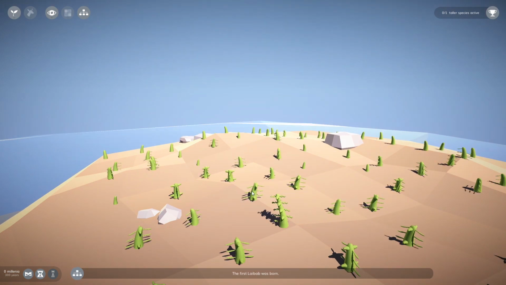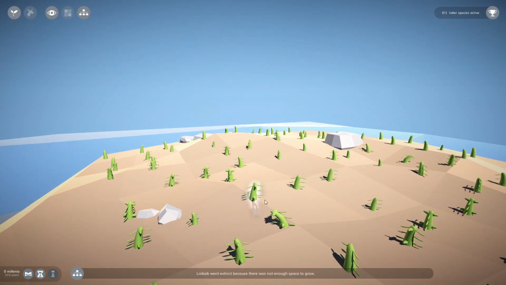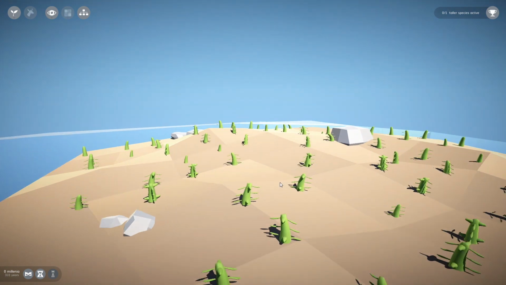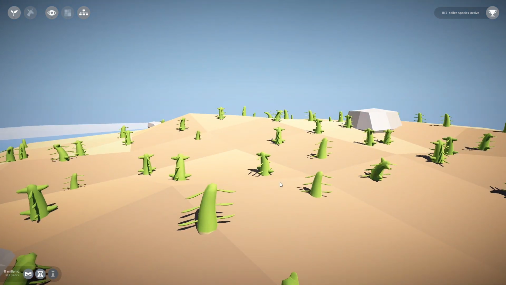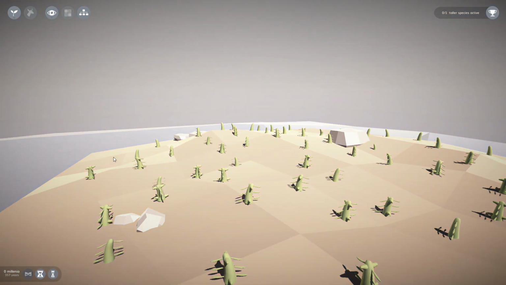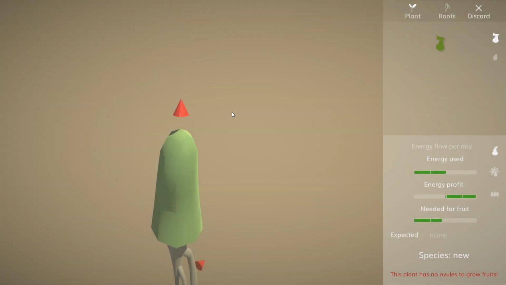Honestly, I think I made my first dudes too good. I made them really good. And now I can't do anything. There was not enough space to grow. Alright then, we'll try again. I'm going to make a new one from scratch. I'm going to make it really tall. Oh, I'm going to make its roots wider as well.